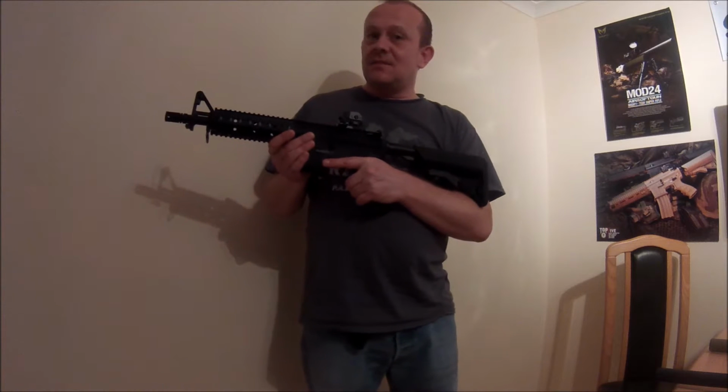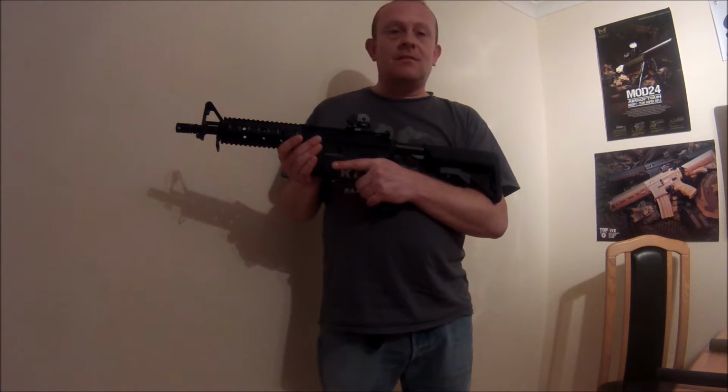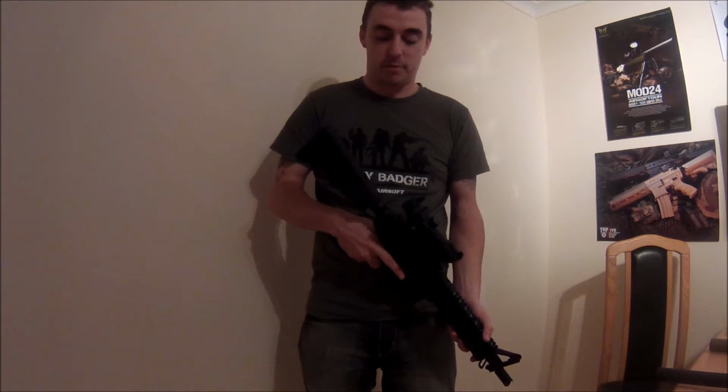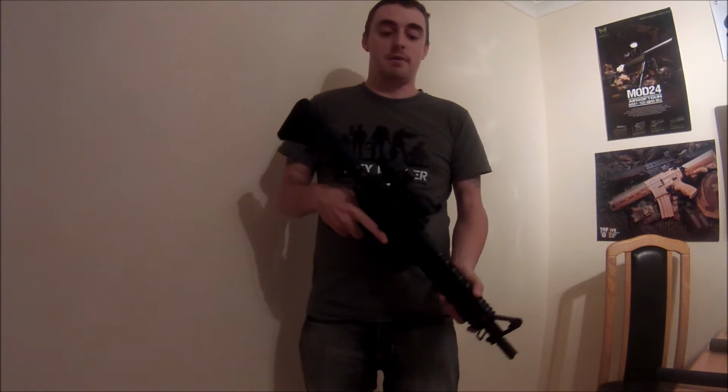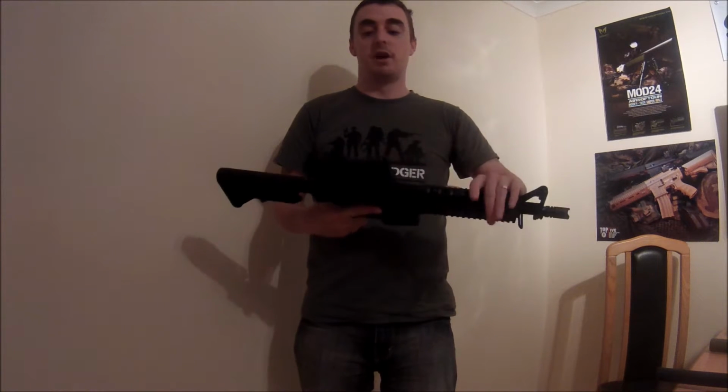Hi, this is the CM16 Raider. Steve, Gary and I all chose this for different reasons. This is my G&G CM16 Raider. I chose this because, A, the price is quite cheap, and the size, it's lightweight, it's very short for CQB, and it's customizable. It comes with a rail, and all I've done to mine is add an ACOG style scope.